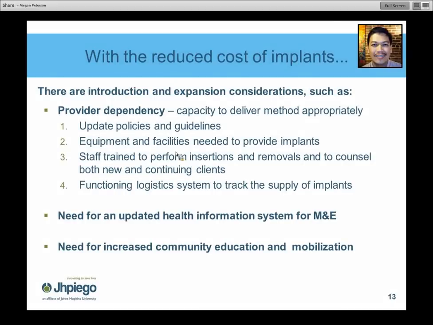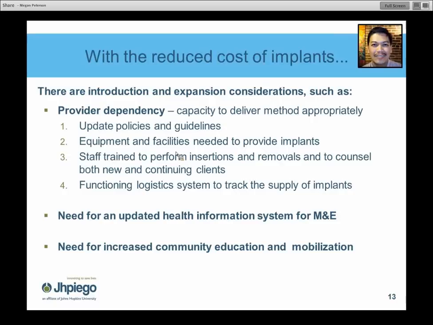So it was great to learn about the fact that implants are now available in selected countries and at a much reduced price. And we are also aware of the rule of thumb: no commodity, no service. But the other side to that is that if you have a commodity but you don't have the environment, the system to deliver those services, we also want to make those implants reach their end user, which is the women who would like to use this long-acting reversible contraception.